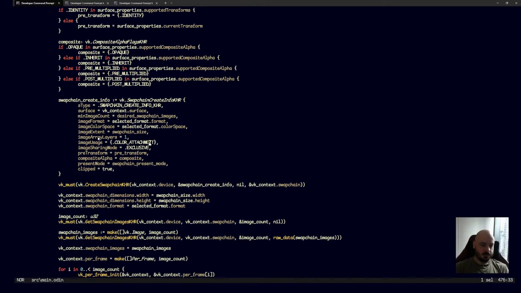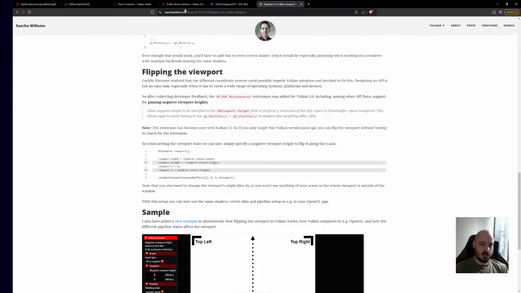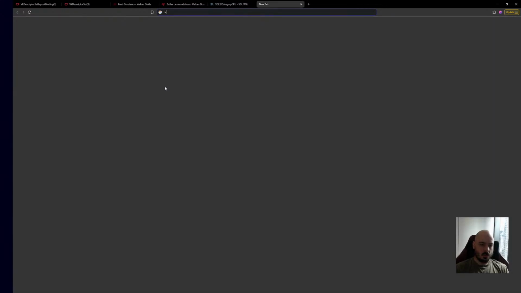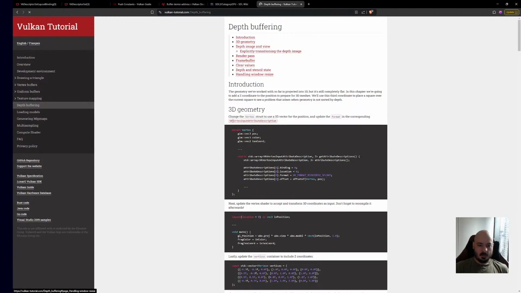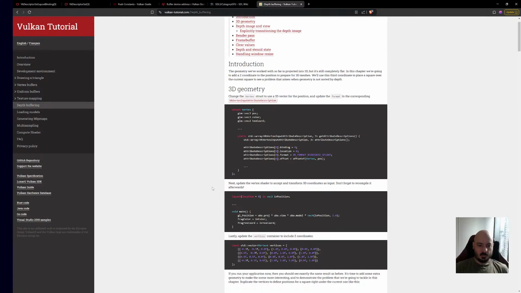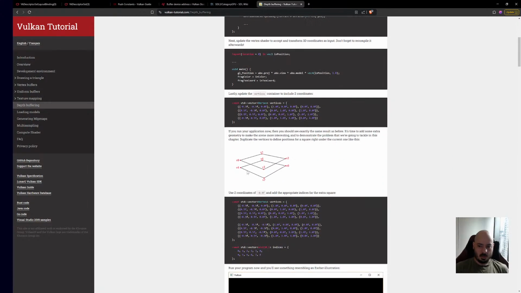So I'm not sure if I need to do something in the swap chain creation here. Maybe add another flag for depth, but then if I ask for that, I think it said I was getting 3 images, which is fine, but then if I wanted to do double buffering, I'm not sure exactly. Let's have a look. I'm going to just search something on Google, I guess. Thank you, Sasha Willems. Vulkan, depth attachment, depth buffering, vulkantutorial.com. Okay. Right. It's just this page? No, it's very long. Okay.